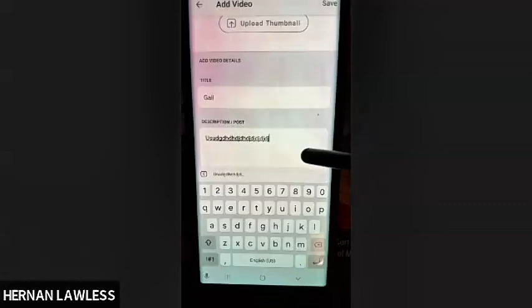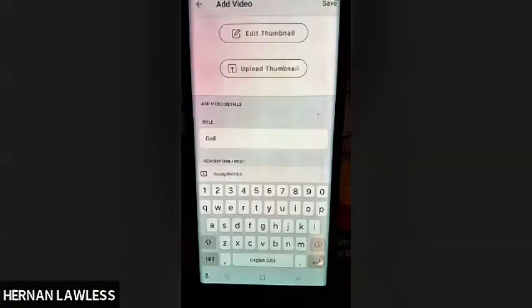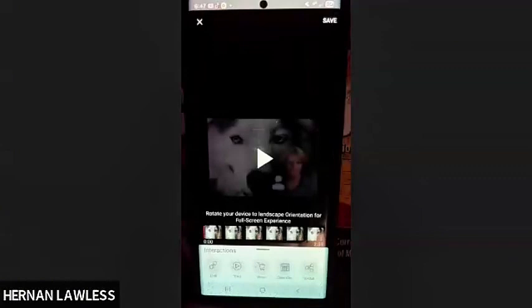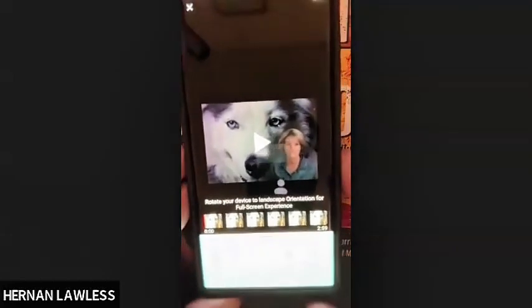All right. And then you go down and you go up here to the top, see where it says save on the top? You click that. Then it gives you some options here. You can add a, well, you can't really see it, can you? Let's see if I can.